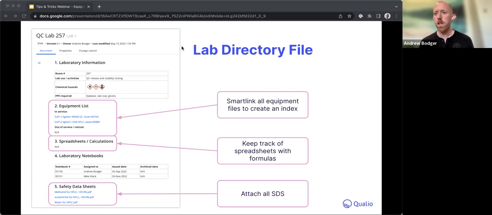Lastly, safety data sheets. Maybe this is one of the most important things. I would find this most helpful. I actually wish I had this in my last lab, because we were often trying to figure out, do we have our SDSs in a binder in the lab, or is it in a binder in the office area, or do I have to go to some website to find them? Is it on our SharePoint or something? Again, you're making a one-stop shop here with your lab file and just constantly directing people: it's in Qualio, go to the lab file. It'll have all that information that you're looking for. So again, these are just some ideas of what you might want to include, but you can really tailor this to your specific needs.